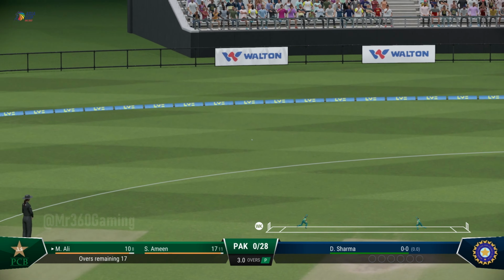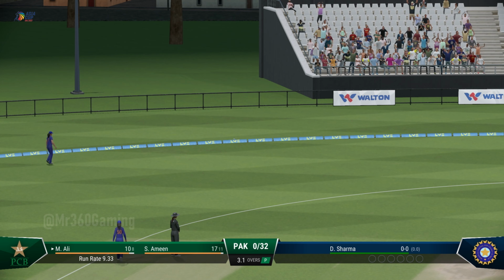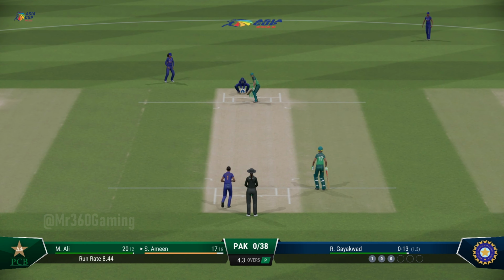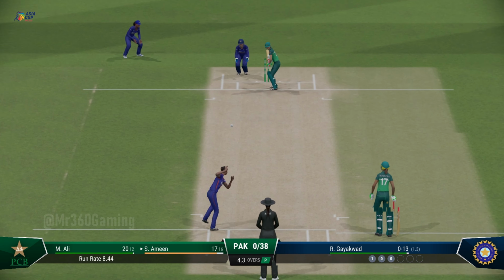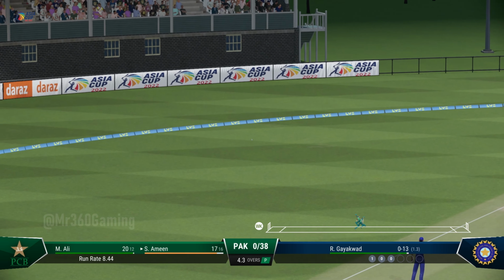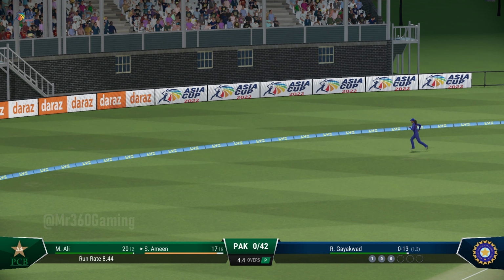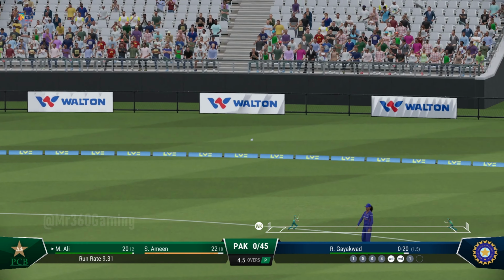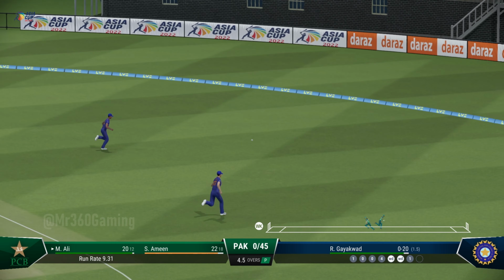Onto the front foot. Super shot. Should be four. Just got to stay positive and believe the wicket will come. Solid shot, going for four. Massive edge. Nearly got through them, just got onto it. Brilliant. That'll take some chasing down.